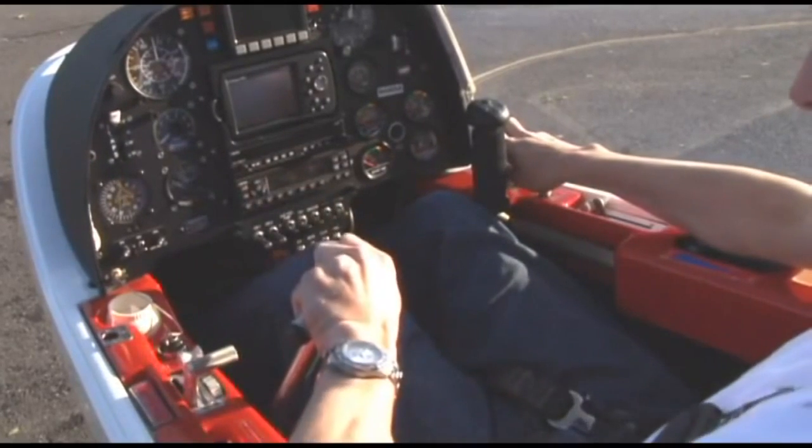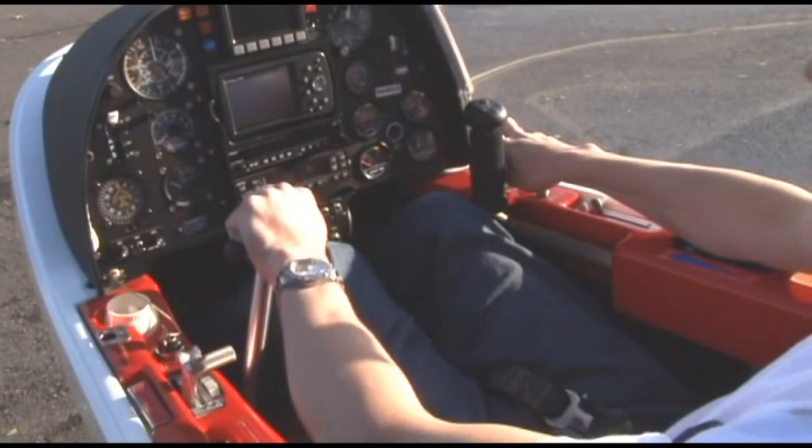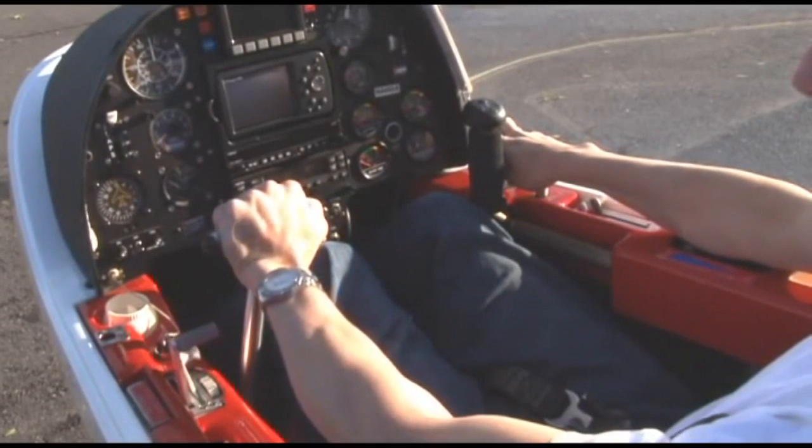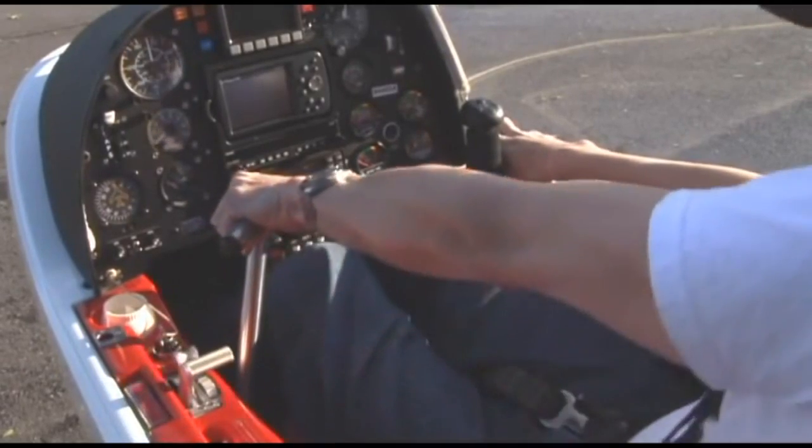To control the rudder, you simply push forward for right rudder or pull to the rear for left rudder. To operate the throttle, you just twist the stick to increase or decrease the power.